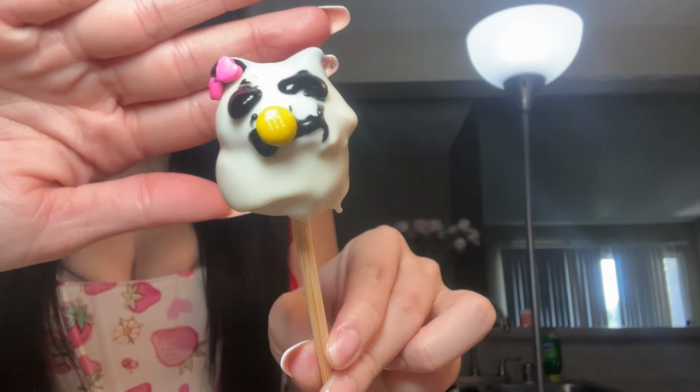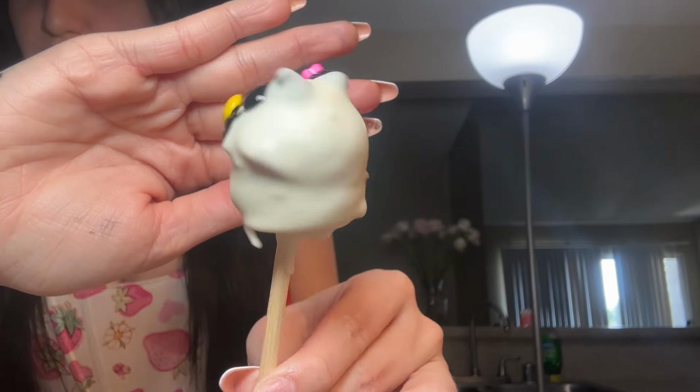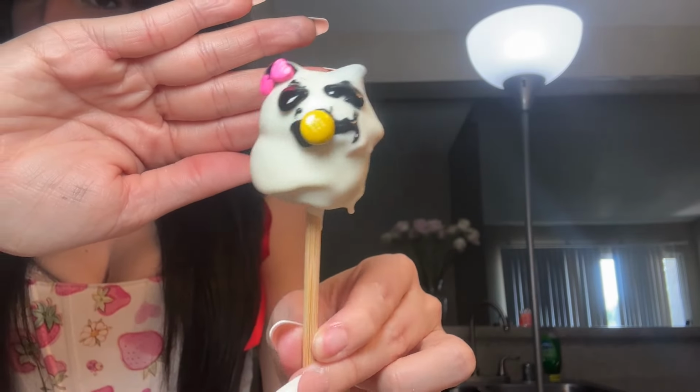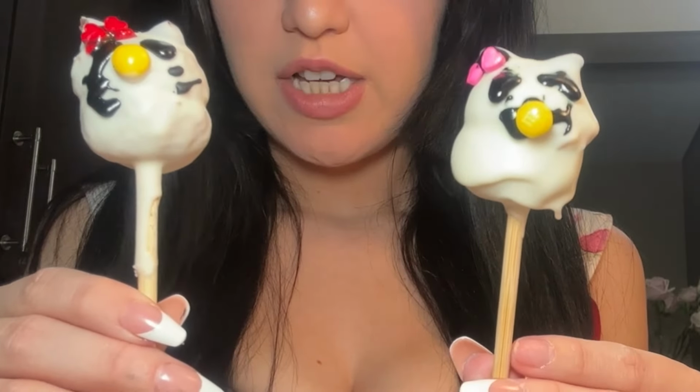Here's my Hello Kitty cake pop. Do you like it? Or do you love it? She's kind of chunky. Okay. Well, this isn't Hello Kitty. This is Hola Gata. I tried to do the original Hello Kitty. This is what happened to her. This is Hola Gata. Their eyes are just falling apart, but they're tasty. This is so bad, you guys. Maybe I'm not good at Hello Kitty, whatever.